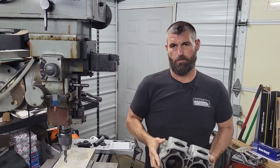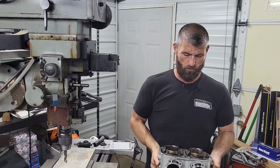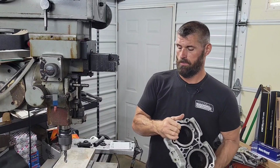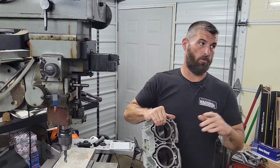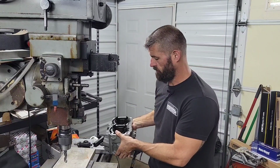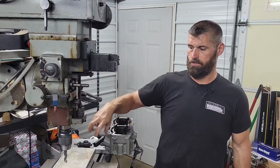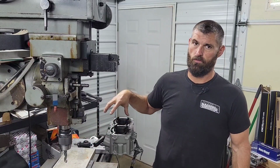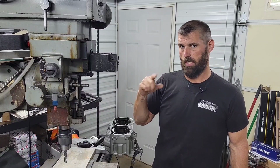So on today's episode, I got a handful of these 2-cylinder Sea-Doo or watercraft cylinders to bore and hone. So I got to make a fixture to put these in the cylinder hone. So I put these in the vise, swept in all the locations, and now I got a piece of aluminum, and we're going to machine it to hold the cylinder in the cylinder hone. Hang loose, we'll get started.